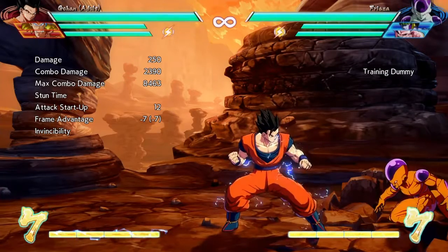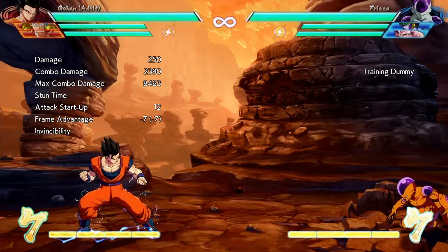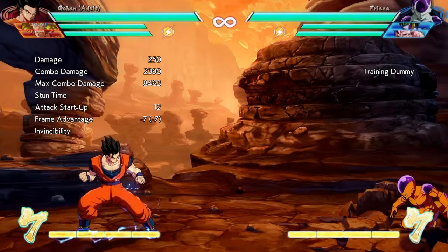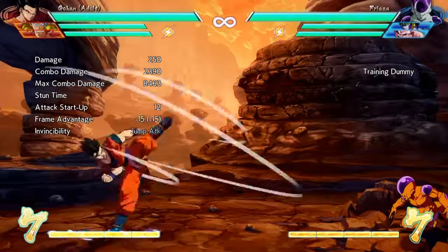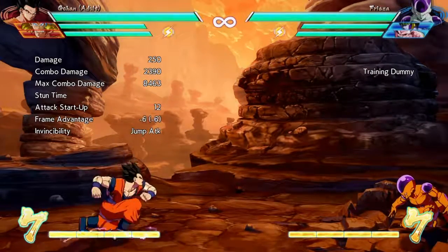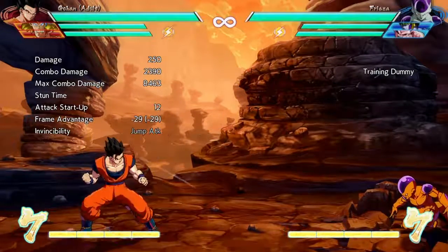He also happens to have a command move. Other than the basic stuff, a command move is basically anything different from the normal stuff. Like, if you do down, forward, and heavy, you get that little kick instead of doing down heavy, or just regular heavy. So you have 3 heavy kicks.